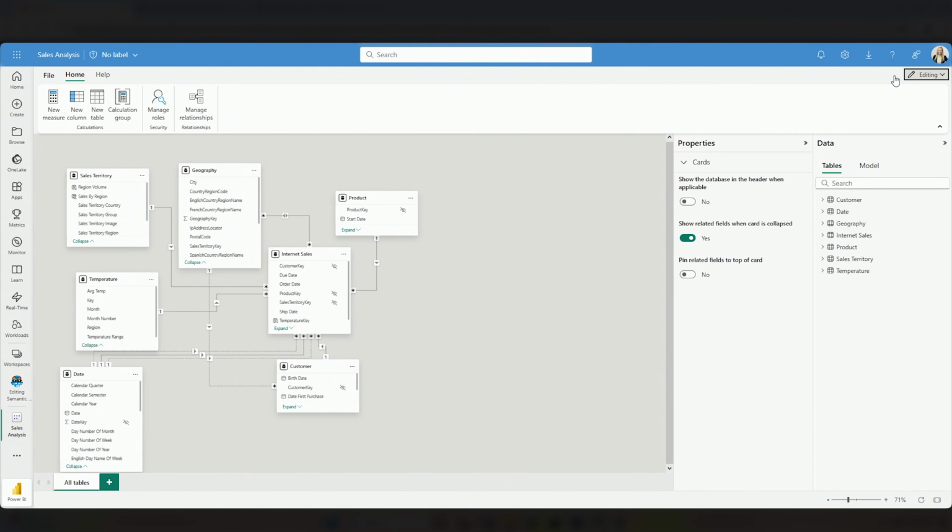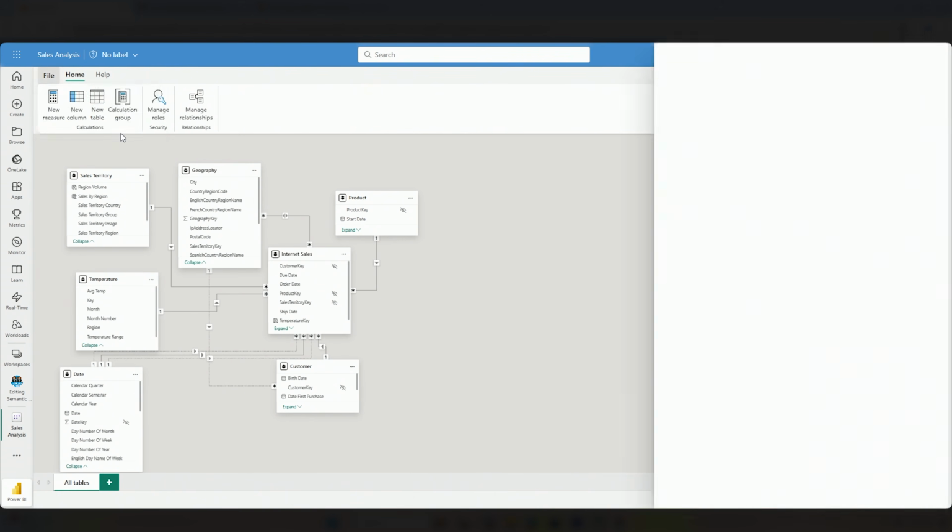It will take a moment to flip to edit mode, but just make sure that you notice that the icon now says editing and not viewing, and you are good to go. Now that we have this in edit mode, we are able to make changes to this model and save it to our version history. But let's go ahead and open that version history pane by selecting this button.